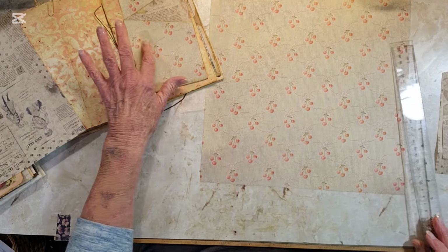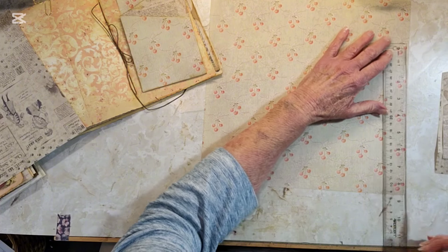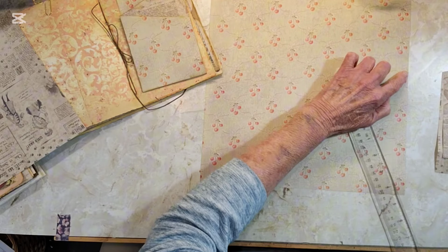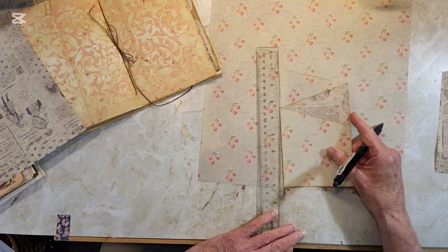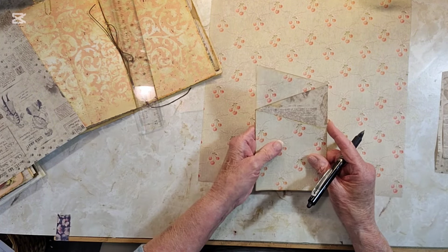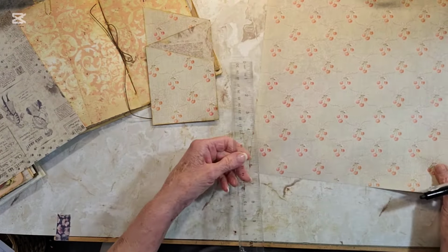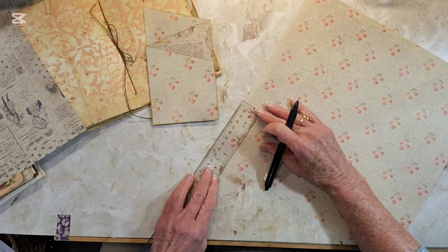So to get this in reverse, my thought is I need to measure this side. It's 7 1/4. So if you were going to measure it over here, your point would be the highest. This is 7 1/4 inches. Well, it's a little less. But you see what I'm saying? So I'm going to do it this way, and I hope that I can fold it up. And then this one's going to be measured at 3 1/2.